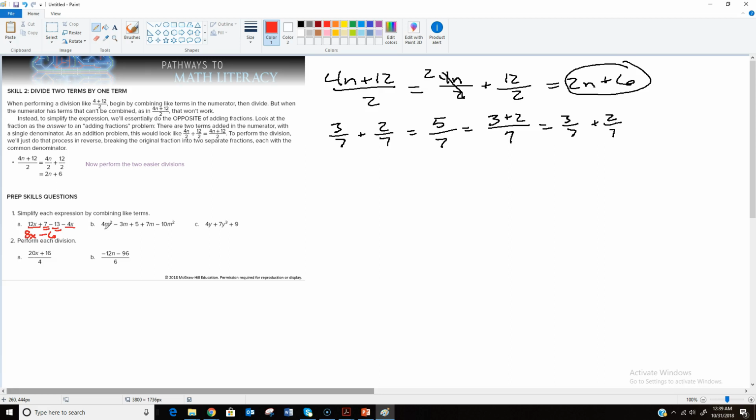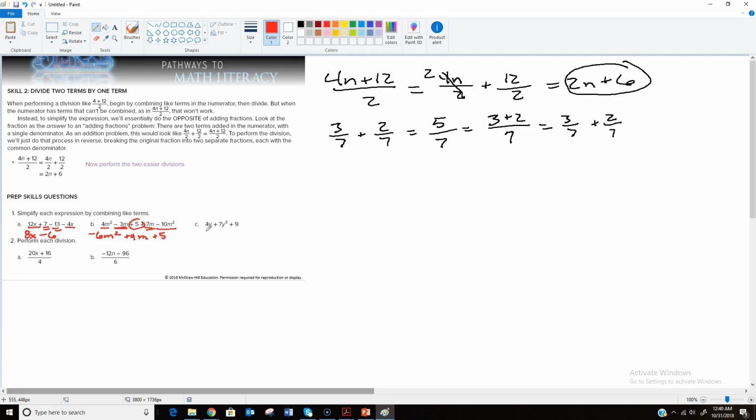On this one, we're going to put the 4m squared and the negative 10m squared together. That's going to give us negative 6m squared, since that's a negative 10. Then we're going to put the negative 3 with the positive 7m, so negative 3m plus 7m would be 4m. And then the 5, there's nothing to go with it, so it's just going to be plus 5. So negative 6m squared plus 4m plus 5.